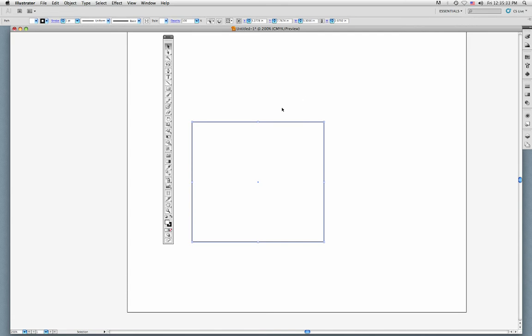Well, let's look at a couple different places. First of all, this will always be here at the bottom of the toolbar. This is your fill. Okay, we have a white rectangle, duh. And behind it is the stroke, also called line, but Illustrator calls it stroke, and it says it's black. Okay, another place we can look at is right in here. It tells you whatever is selected is filled with white and has a black stroke.